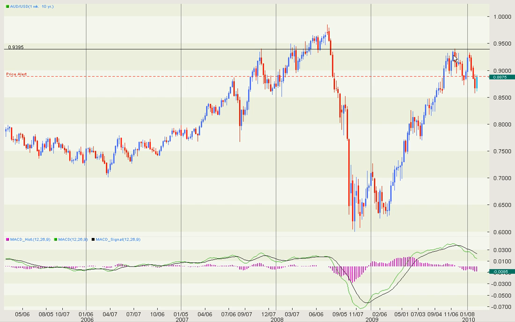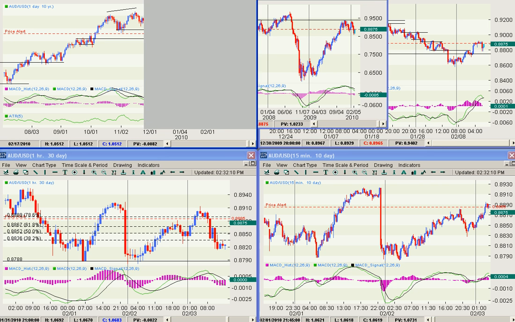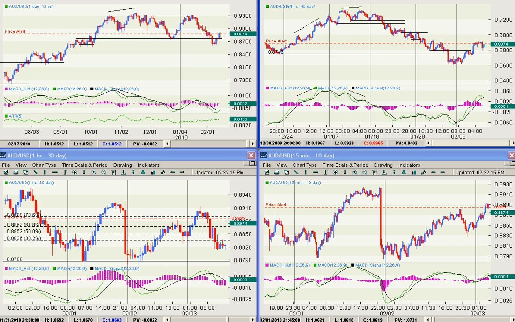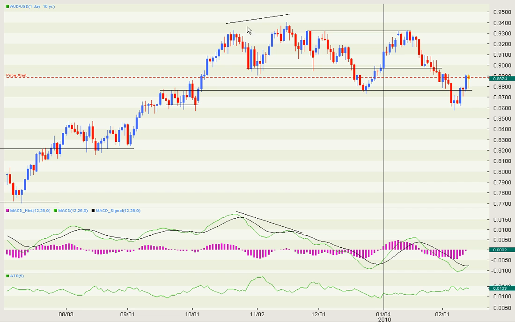Goes up, and look what happens when it retests it. This is back in June of 2008. In November of 2009, it hits it again, and look at the reaction here. Now, if you go to your daily chart, again, we're looking for a recognizable pattern. Look at what's happening. Price is going higher, the MACD is going lower. This was a great trade here. We had lots of people take this trade, with very nice profit.